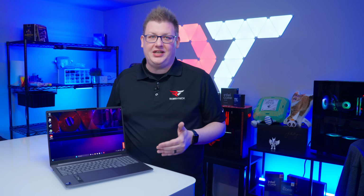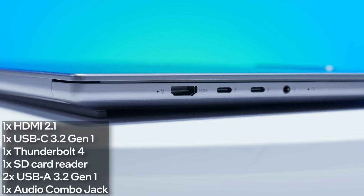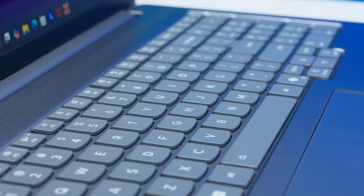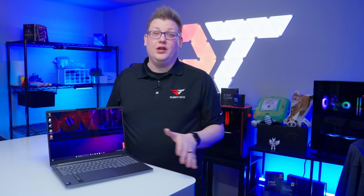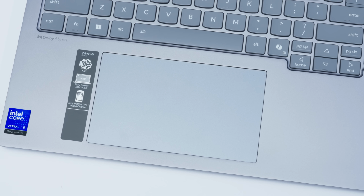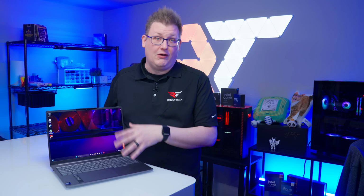The IdeaPad Pro 5 has plenty of connectivity to it, including plenty of ports, Wi-Fi 7, and hey, it even has a headphone jack. The IdeaPad Pro 5 has a 6-row backlit keyboard that includes a full row of function keys, a number pad, and Copilot key. So, plenty of keys for all of you keyboard warriors. The multi-gesture glass touchpad is also plenty big enough for this laptop. And if you've used the Lenovo laptop before, these are both going to feel very familiar.